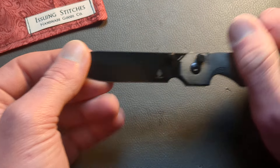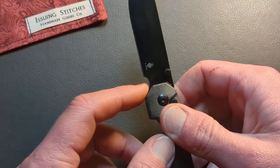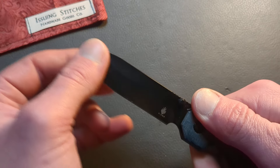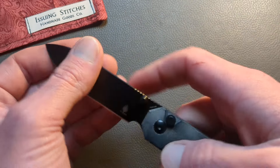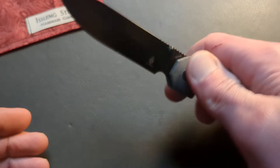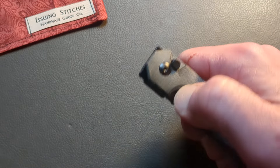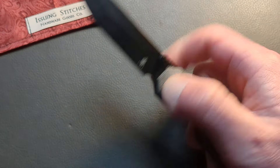We have a nice choil that's cut out very well done from Kaiser. This is going to be pokey and slicey. You have a little bit of belly if you need to do any roll cuts. The button and spring on this guy is excellent — you can wind up on this thing, that's how stout the springs are. This isn't just going to loosely fall up or go up. They're getting these dialed in, and you have dual thumb studs and a front and rear flipper to actuate this guy.